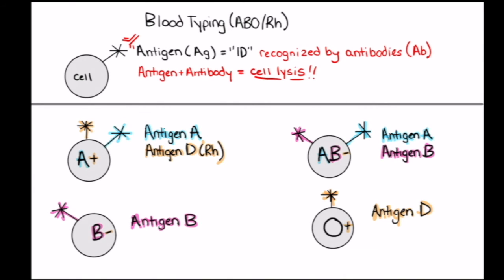Now, in order to understand blood transfusion compatibility, we have to return to thinking about the immune system component. Remember that an antibody recognizing an antigen leads to a cell getting destroyed. So we don't want our antibodies to recognize antigens on our own red blood cells or on the red blood cells being donated to us. Working off of a system of self versus non-self, our immune system produces antibodies against blood group antigens that would be foreign to ourselves.